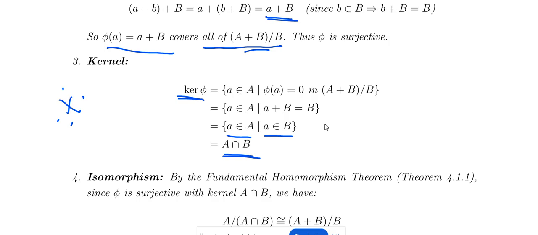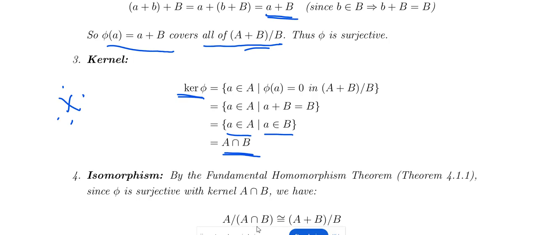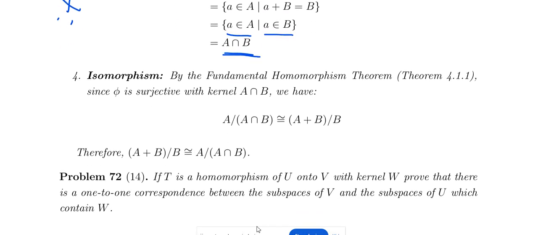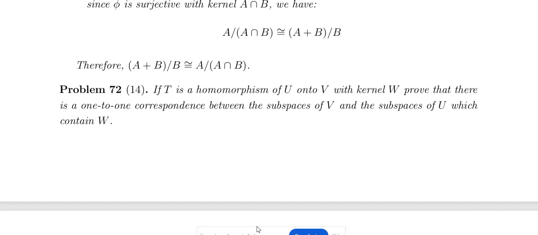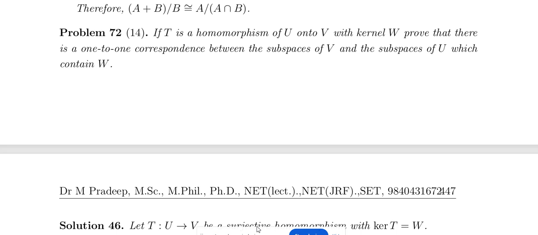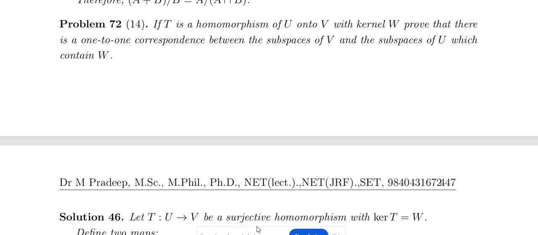ஸோ சின்ஸ் pi is surjective and with kernel A intersection B அப்படின்னா என்ன அர்த்தம்? A by A intersection B is isomorphic to A plus B by B என்று அர்த்தம். எவ்வளவு சிம்பிளாக வருது பாருங்கள் ப்ரூஃப். தட் இஸ் த இன்ட்ரெஸ்டிங் ஒன், வெரி இம்பார்ட்டண்ட் ஒன். மறந்து போச்சுன்னா நீங்கள் வெரிஃபை பண்ணலாம். ஓகே, ரொம்ப சிம்பிள். இன் கேஸ் கவனிச்சிருந்தால், ஒன் டைம் அல்லது 2 டைம் ரீட் பண்ணியிருந்தீங்கன்னா இட்ஸ் எ வெரி சிம்பிள் ஐடியா.